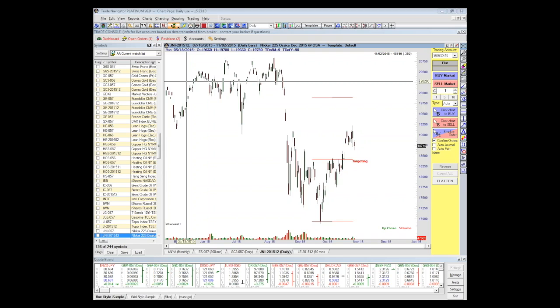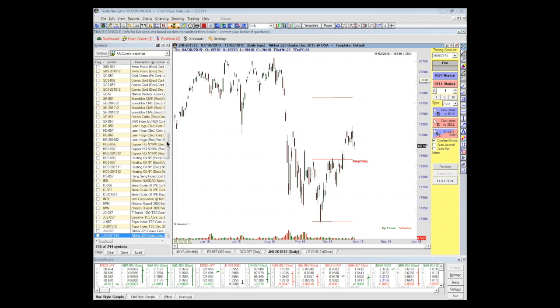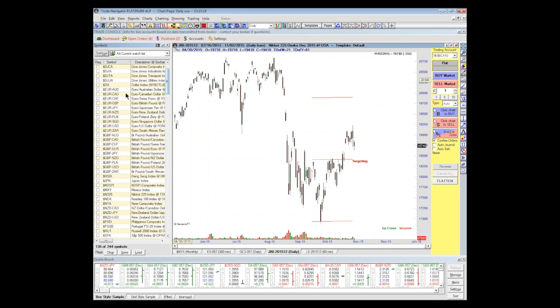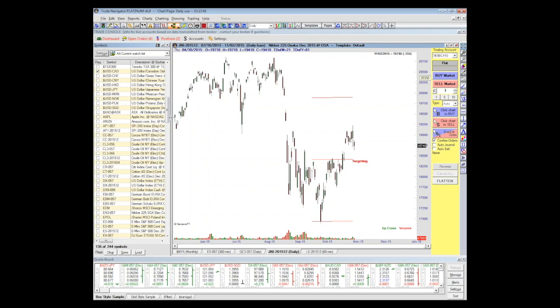Okay, now we'll focus here. This is Trade Navigator. You can see here that I have a long list of markets, and this goes from the indexes. I look at all of the major indexes, the U.S. as well as elsewhere. I look at all of the major currency crosses. I have some stocks on here. Usually I have 10, 15, 20 stocks on here. Then I'll look at the futures market.